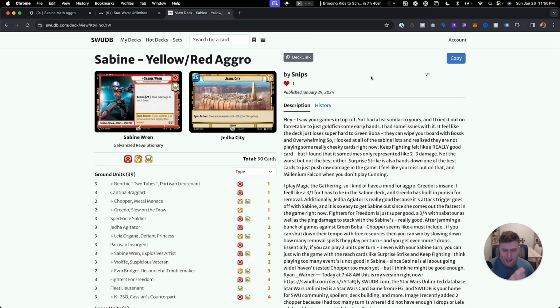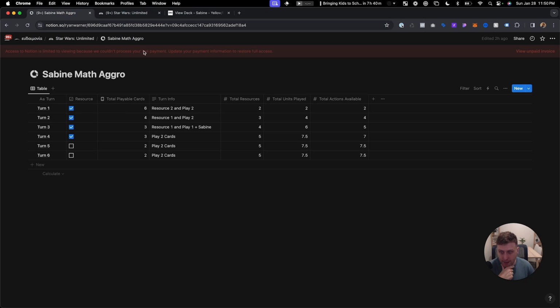So you might say, hey, okay, what's the point? So there's Magic and there's Star Wars Unlimited. The reason why aggro is better in this game than it is in Magic is because you draw 2 at the end of your turn. That is the reason. And let me kind of show you some math here.